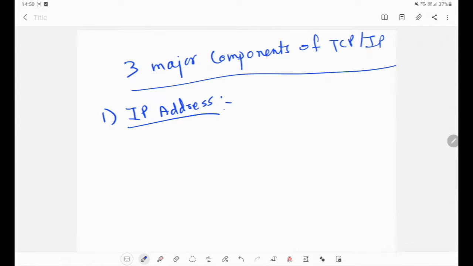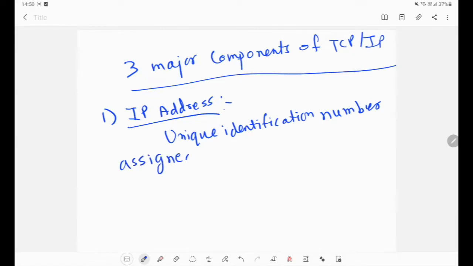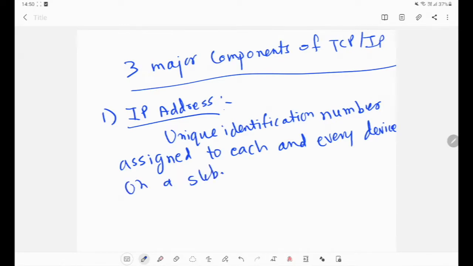We can define an IP address as a unique identification number assigned to each and every device on a subnetwork. We'll explain what a subnetwork is later.